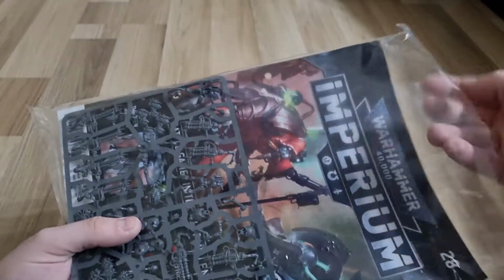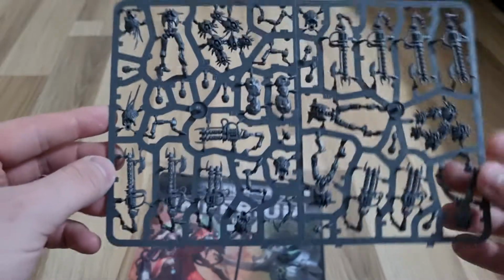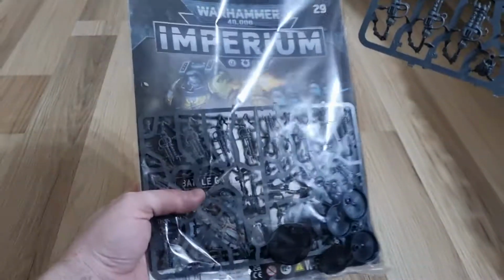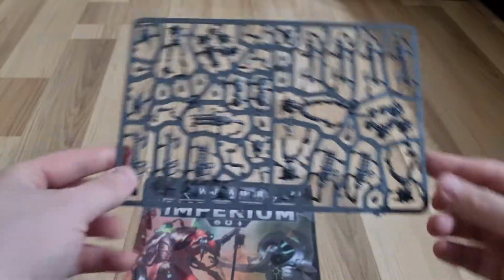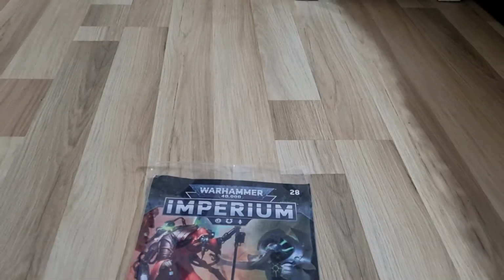Issue 28, we get a unit of more Necron warriors along with Scarab Swarms. And I believe 28 and 29 are pretty much both the same. You basically get a full squad of Necron warriors. So again, in previous issues, we've seen these before, very nice detailing.